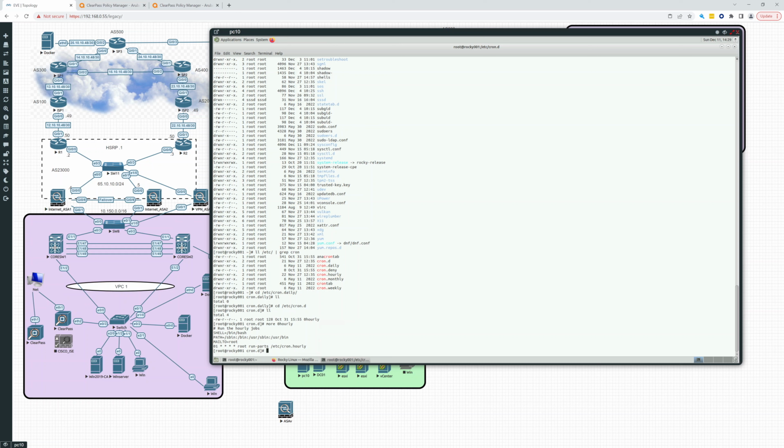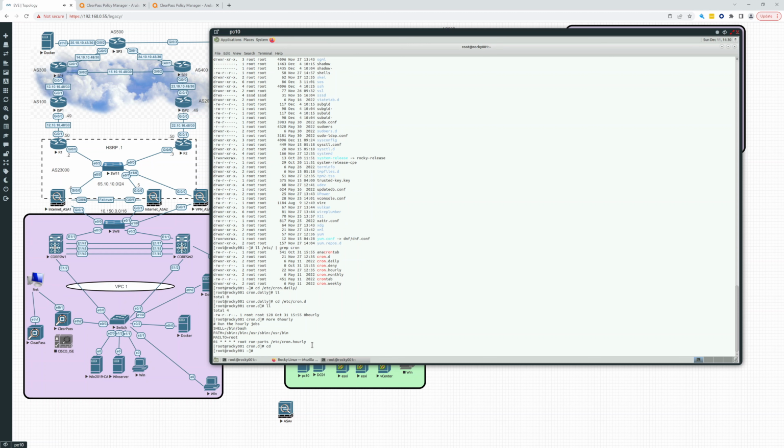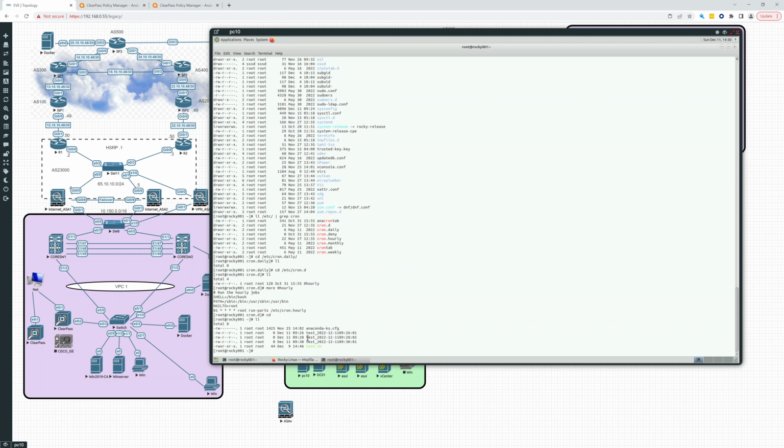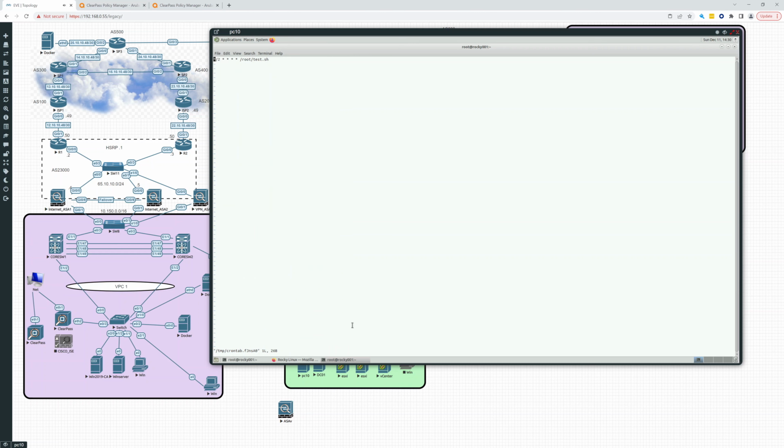You can also, in these commands, use different times. Let's go back to our home directory and see what's going on. So this is running, you can see 9:26, 9:28, 9:30, so every 2 minutes. So let's do crontab -e. We'll edit this. That's just one test, every 2 minutes.